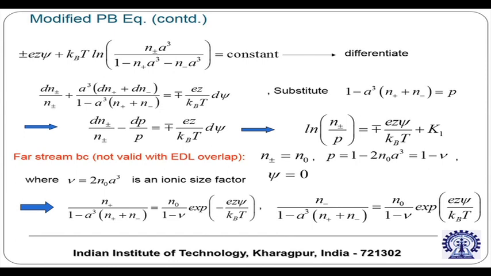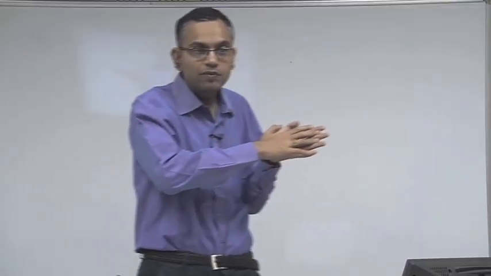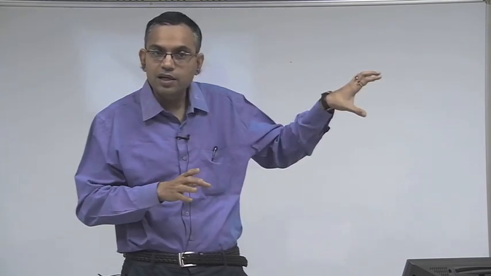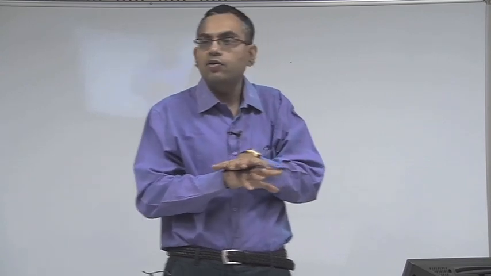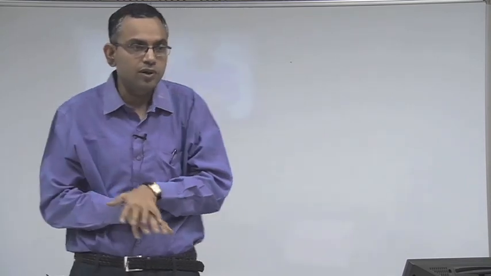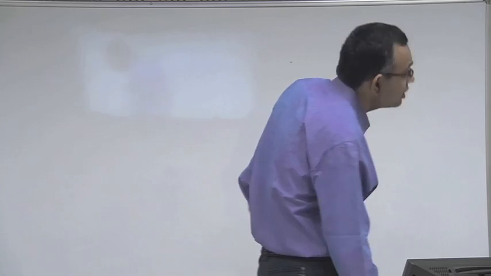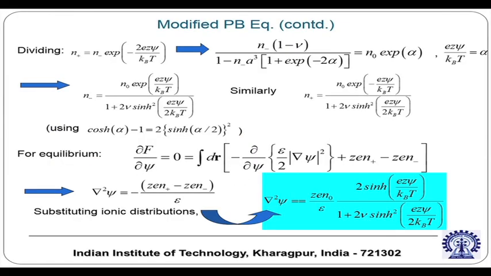if you can modify this and bring an analytical formalism to this, that actually is a new research topic and that has not yet been done in the literature, to bring the electrical double layer overlapping phenomenon in the same framework as this with analytical tractability. Without analytical tractability people have done, but with this kind of analytical tractability, but with electrical double layer overlap, something which is not that straightforward to do. So this does not consider electrical double layer overlap.